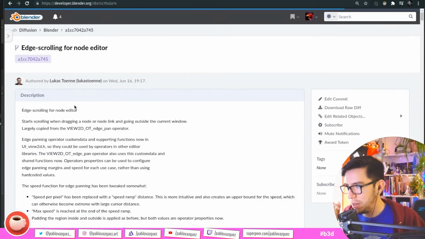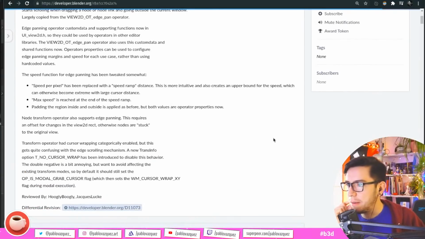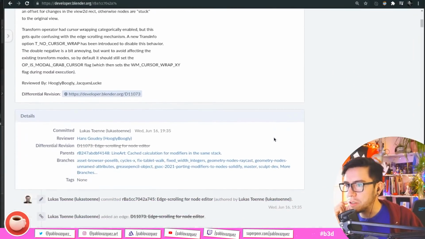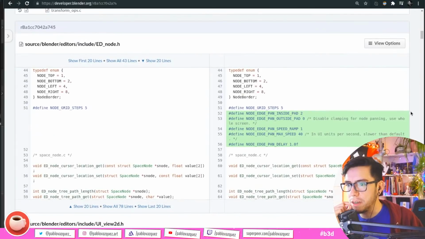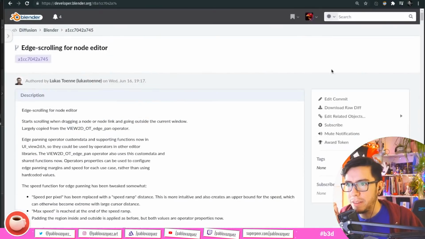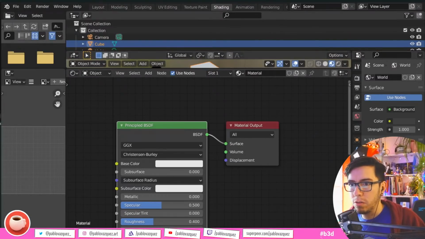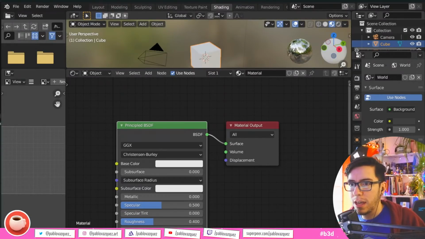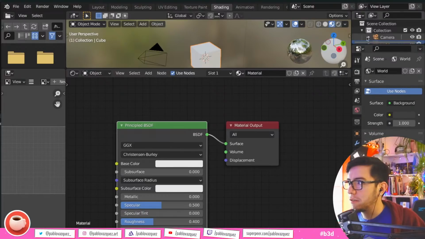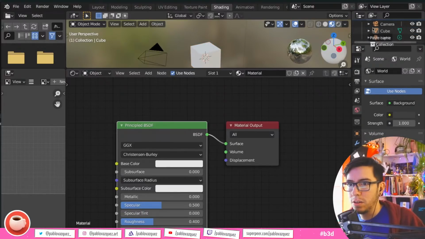Lukas Tönne worked on it, and apparently it wasn't as straightforward as it was in other areas in Blender. You know that since a few versions you can also do that in the outliner, for example. If you run out of space and you want to drag something down, this also happens.